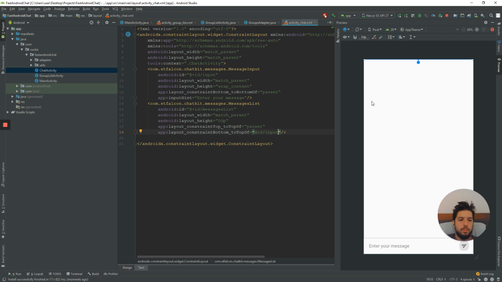That makes sense. Now it'll take up everything between the top of the parent and the input text field.